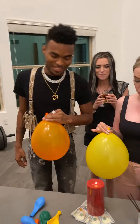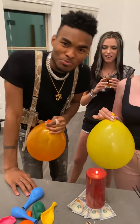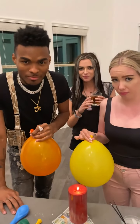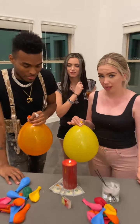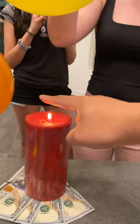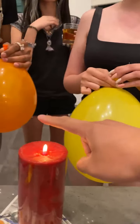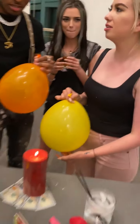I'll give you $400 if you can figure out how to hover the balloon over the flame for more than 10 seconds without it popping. How far away can we hover it? Like basically right here. No, it's gotta touch it like that. It's gonna be basically right here on the flame. Isn't the heat going to... all right.